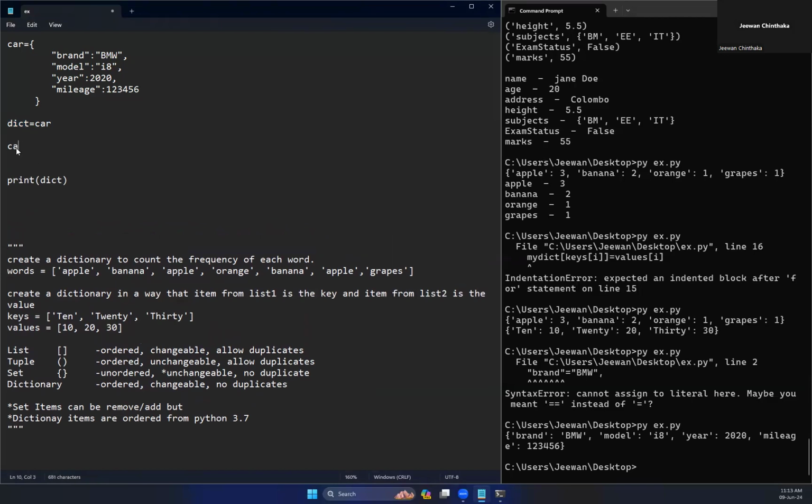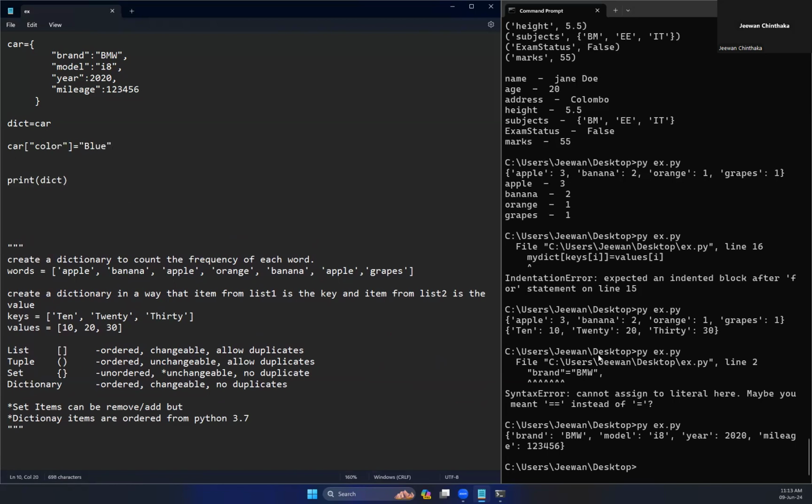Thereafter, after assigning the car dictionary to dict, I'm going to add another key-value pair to the car dictionary. We have brand, model, year, mileage, and I'm going to add another one called color equals, let's say, blue.